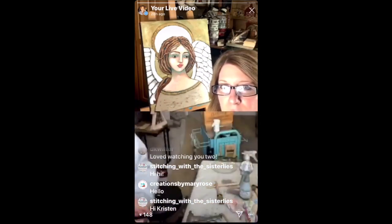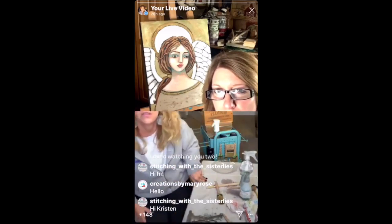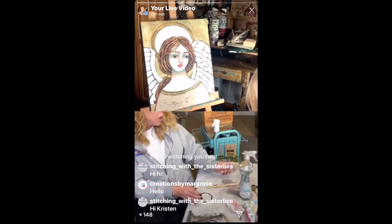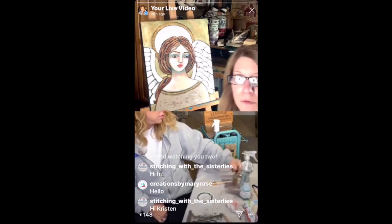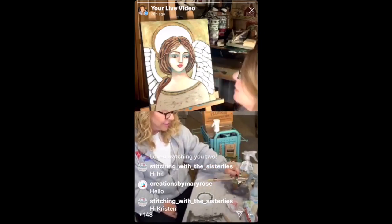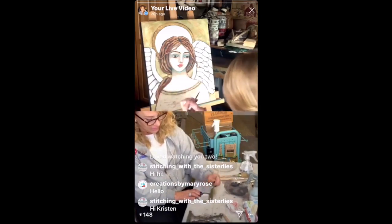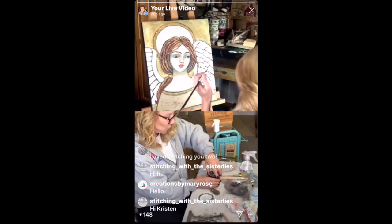Rust, yes. If you use Mod Podge, then paint over it, it crackles. Really? Mod Podge crackles? It does. I didn't know that. Well, I think it makes sense because I think Mod Podge is some sort of glue. Yeah. And basically crackles, like a lot of people just use Elmer's glue for their crackle. Get out. Really? How did I not know this? I had no idea.